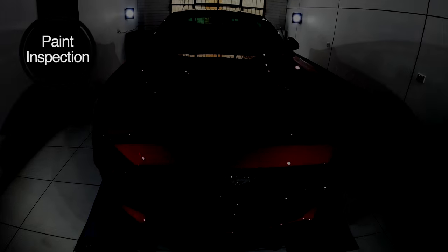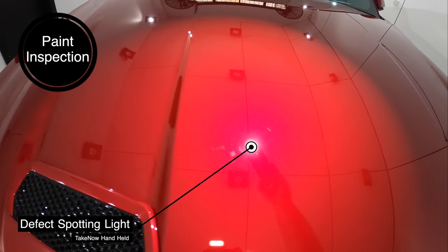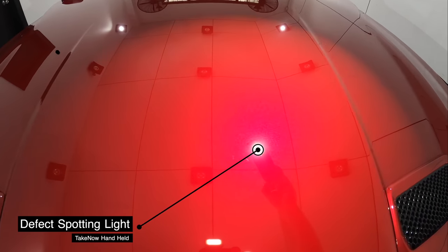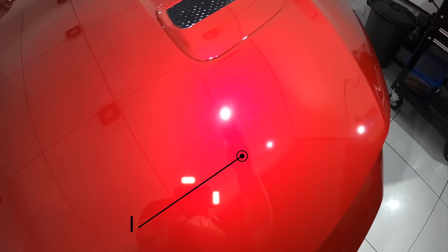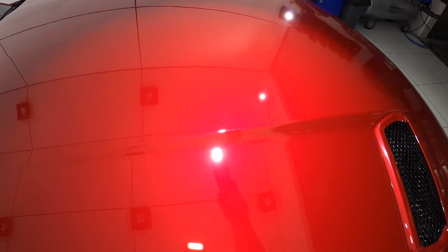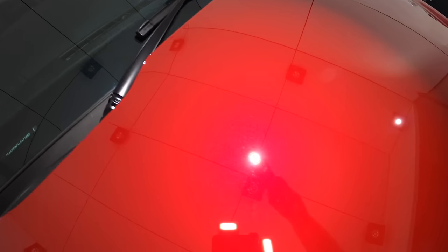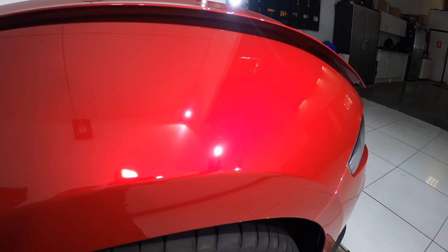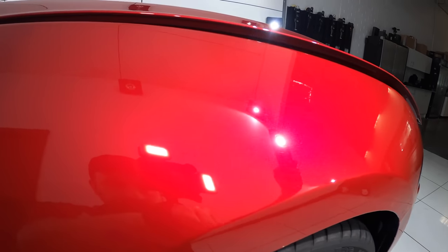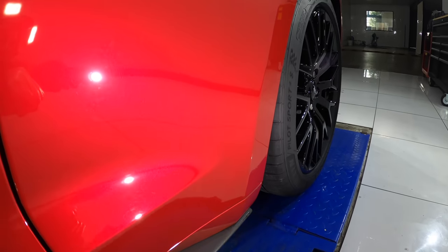Next was the pre-correction inspection. So with the car completely clean and under some proper defect spotting lights, this is really the only way to properly assess the paint and get a better understanding as to what it's going to take to achieve the desired result. I'm going to start by saying that I'm a fan of the new Ford Mustang. I think it looks, sounds, and captures the essence of what a true muscle car should be. But I just can't overlook the fact that this and every other new Mustang that I've done over the past 3 years has been absolutely atrocious from a quality control and finish perspective.